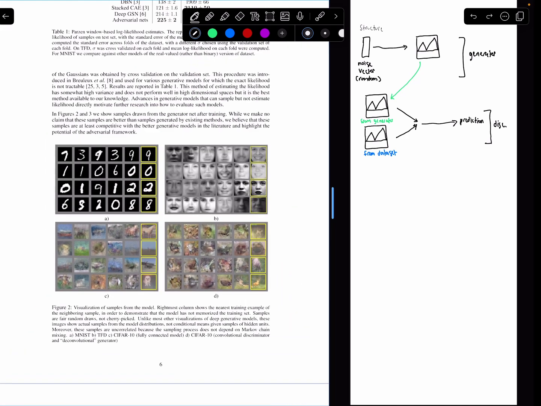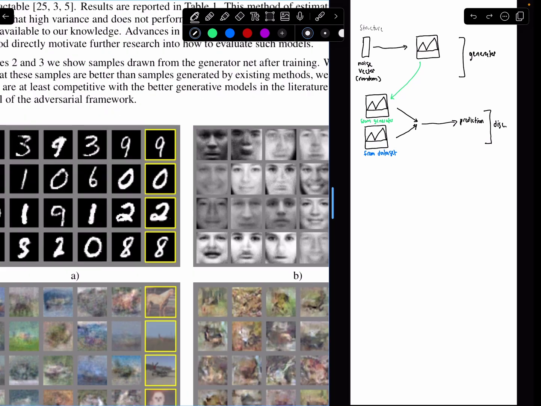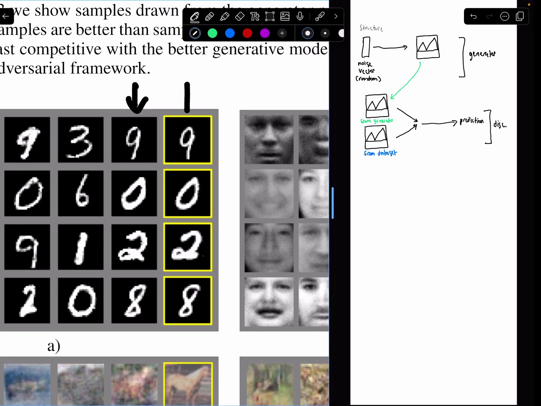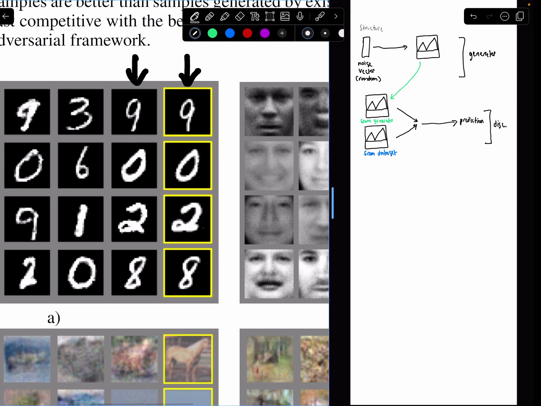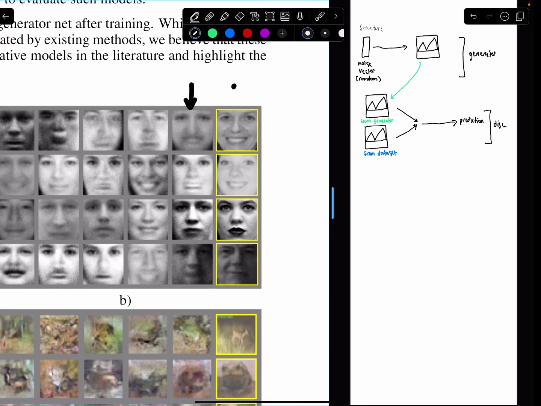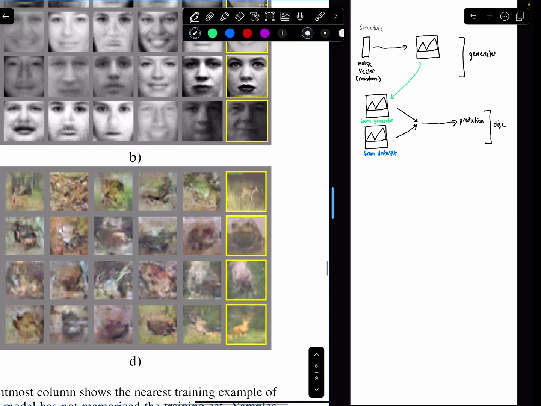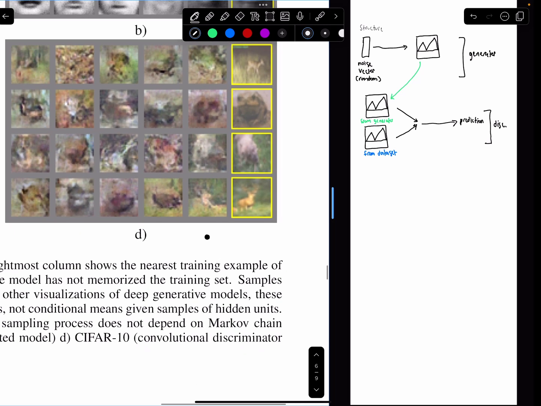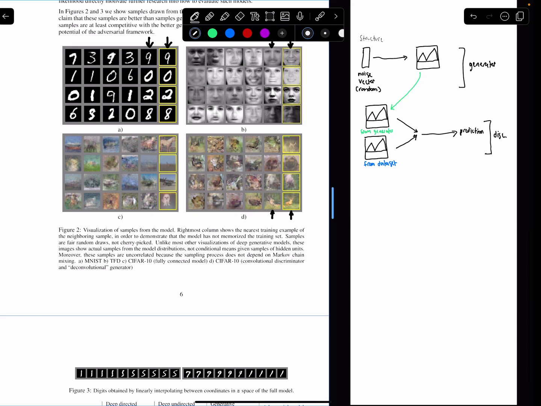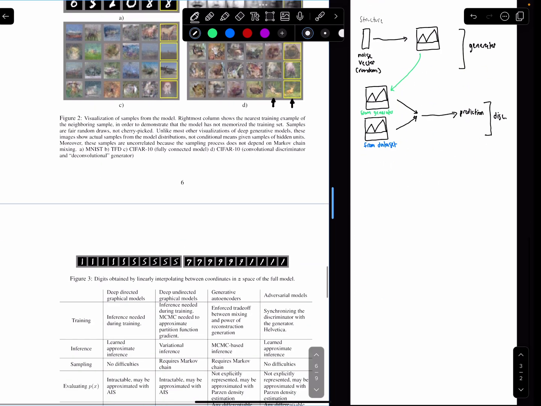This begs the question, though, how do we know that the model isn't memorizing the data? The authors address this by showing, for each image in this column, the closest image from the data set. And you can see that in each column there are differences. In MNIST, it's a little less apparent. But if you go to the Toronto Face data set, you can see that these images are different. And so it is not just memorizing the training data set. It is generating new images.